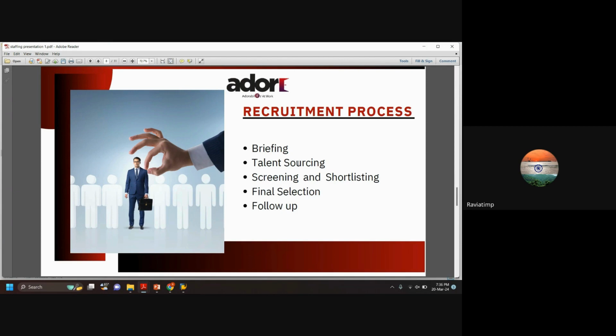my talent screening process, which will have one technical round, one system round, and one FAQ round. After I am training you for 20 days or 35 days, if you're not able to get into the final selection round, you come back, and we'll take you back to the briefing. We'll again brief you, tell you how to understand the project, how to explain the resume. All these things are very important.